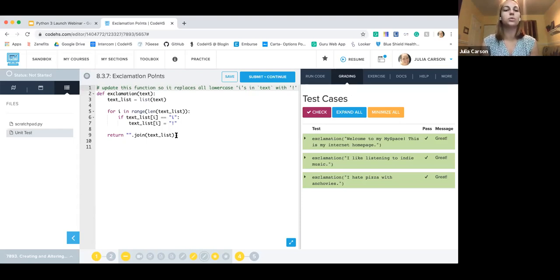So this is going to make sure that no matter what text we put in, and we have a bunch of different test cases, the students are returning exactly what is being asked. So we use unit tests a lot more in the Python 3 course because it makes it a lot easier for students to know what they need to do, for them to see exactly what they need to solve in order to complete the problem. And those exist a lot more in the higher modules of the course as programs get a lot more complex.